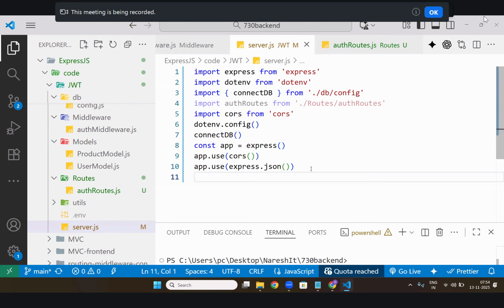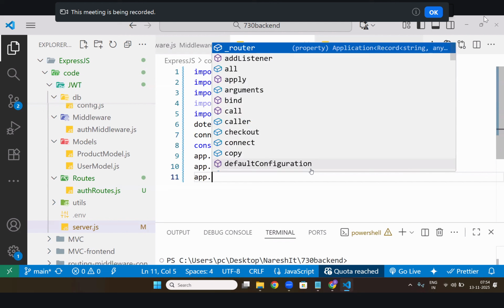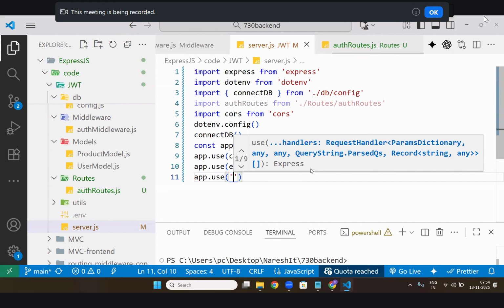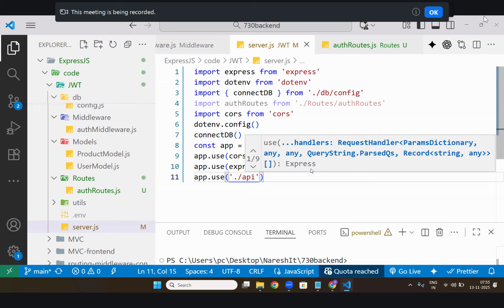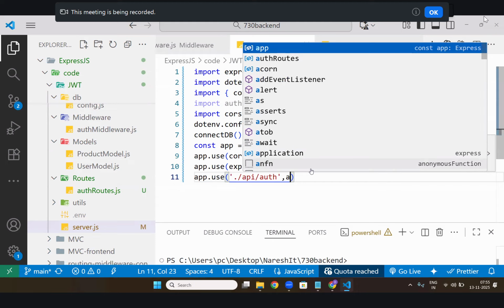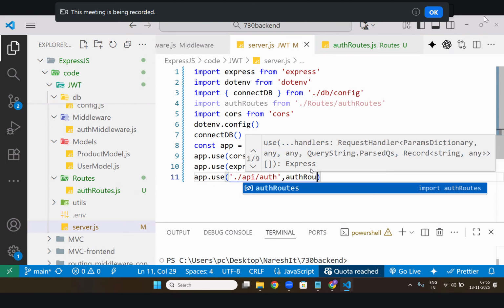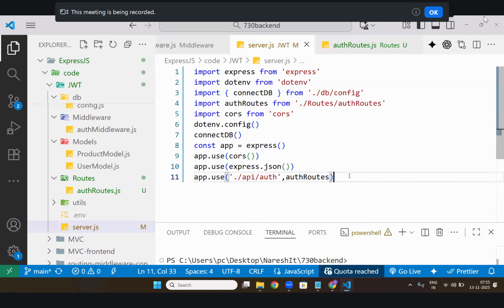And if anyone starts app.use slash API slash auth, it automatically goes to auth routes. Simple.